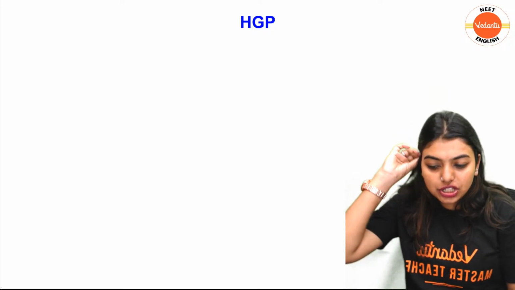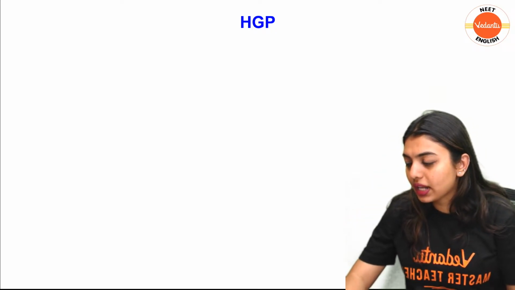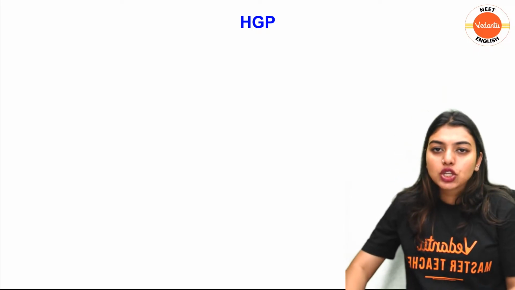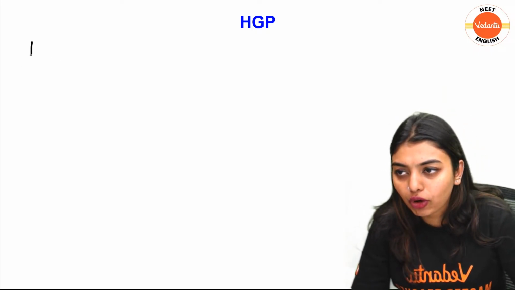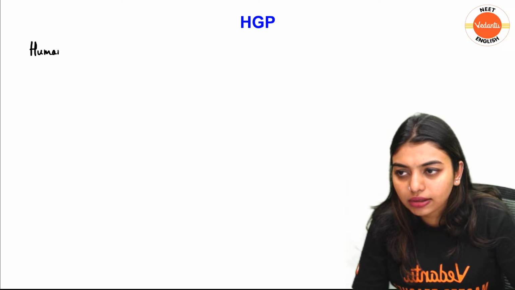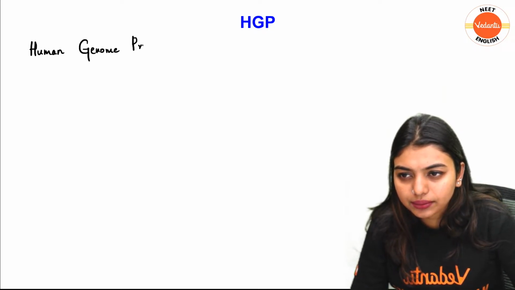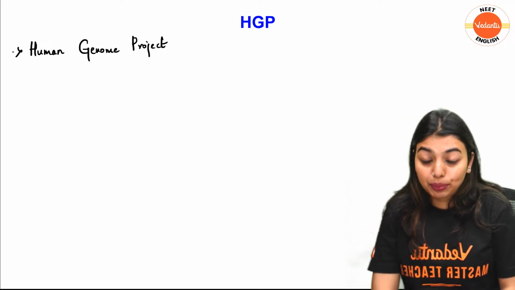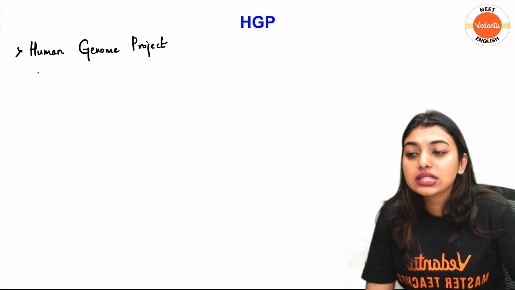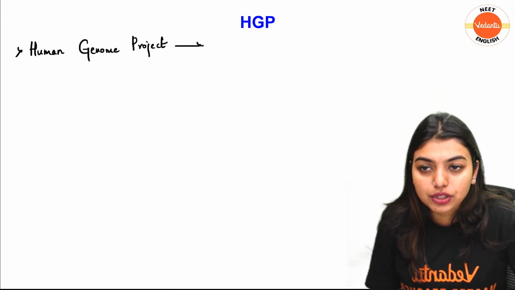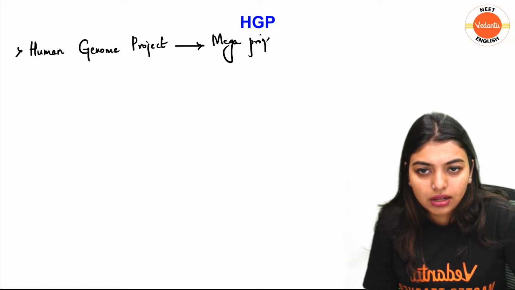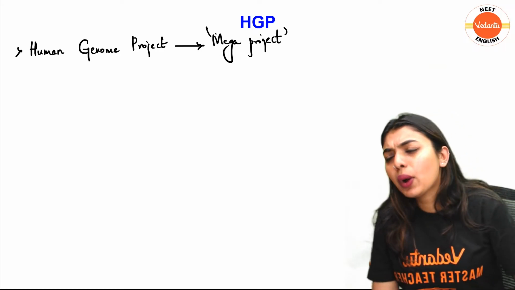Okay. Now HGP, the Human Genome Project. Students, if I have to talk about the HGP, I have to give you a little idea about it. HGP means, the full form, Human Genome Project. This Human Genome Project was a very, very mega project. Mega awards and all you have seen, no? That means high budget. Mega project. Why was this done?